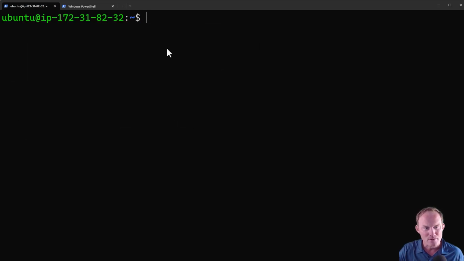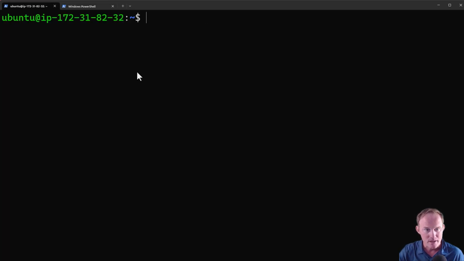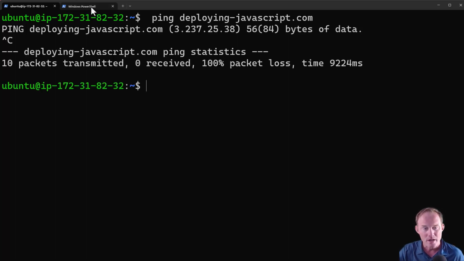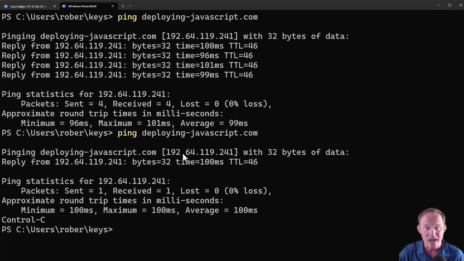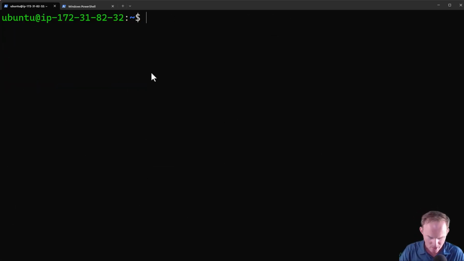If we come back over to my AWS machine and I paste in, let's copy this command here, paste that in, that goes to the right IP address. Now, we're inside of the server and we're trying to ping itself, which doesn't make any sense, so this isn't going to return anything. But the point is, the internet updates as fast as it updates. So this will catch up eventually. What we want to do, though, is get a web server listening there so that somebody actually is listening. And we are going to do this.